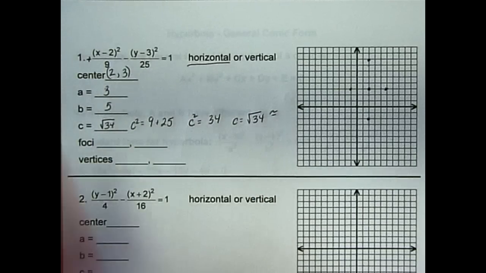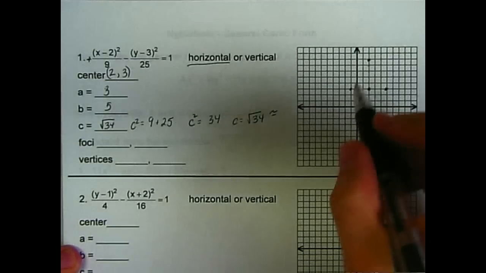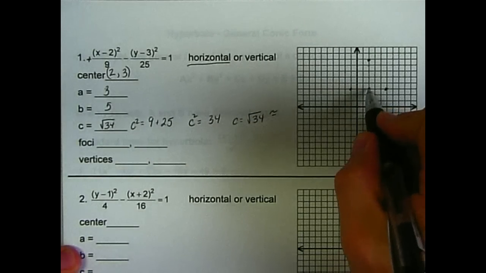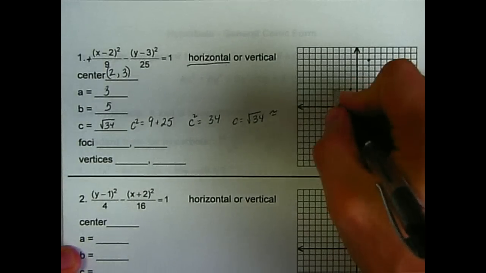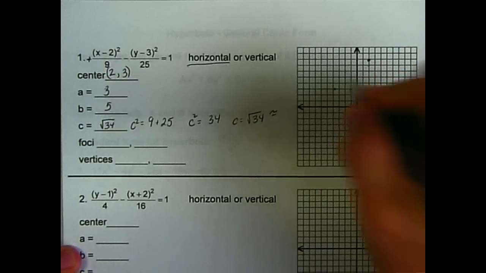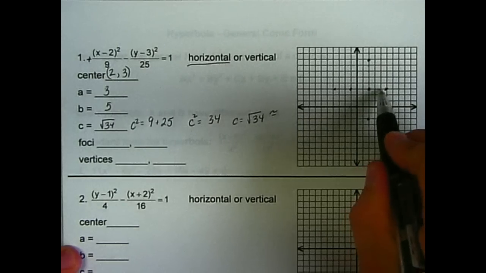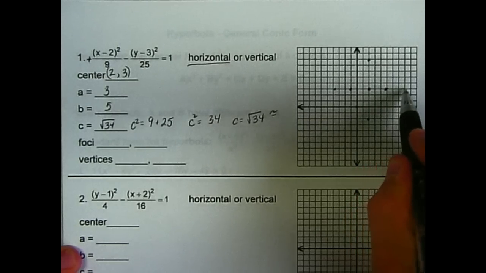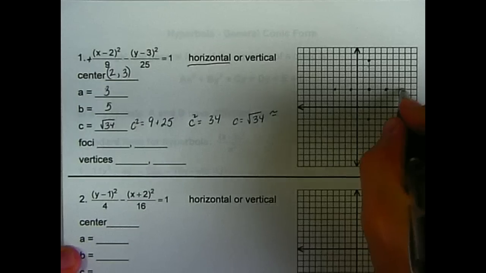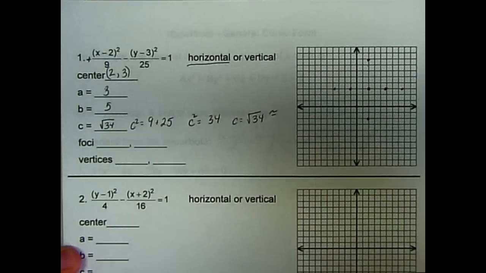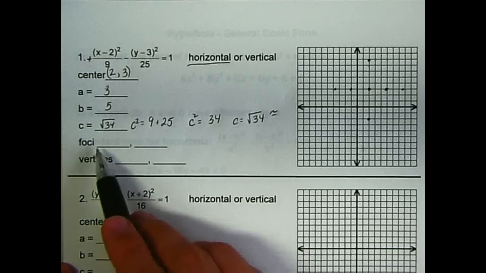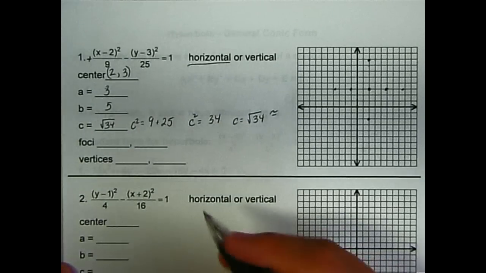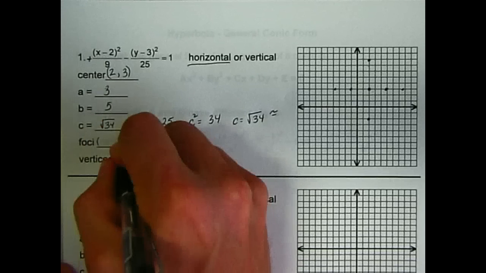So when we go to count here, I'm not going to bother putting in the decimal. We'll call that 34. And for the two foci, we're going to count 6 this way. So 1, 2, 3, 4, 5, 6, and a little less. Same here, 1, 2, 3, 4, 5, 6, and a little less. Okay, so what we'd like to do next is find what the foci really are. We want 2 points there.